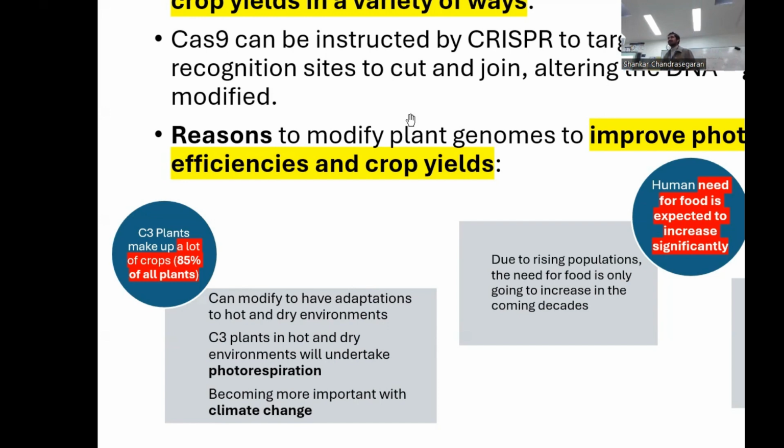For example, CRISPR-Cas9 is a revolutionary tool to create gene therapy techniques. So something to help deal with genetic diseases, right? Something like cystic fibrosis, if you guys know, is caused by a genetic mutation where, if I remember correctly, one specific mutation in one gene causes cystic fibrosis. And through CRISPR-Cas9, they've actually released a therapy for it, just this year, called CRISPR, that actually treats cystic fibrosis and thalassemia. And that's a very big deal because it's not something that was able to be done about 5 to 10 years ago.